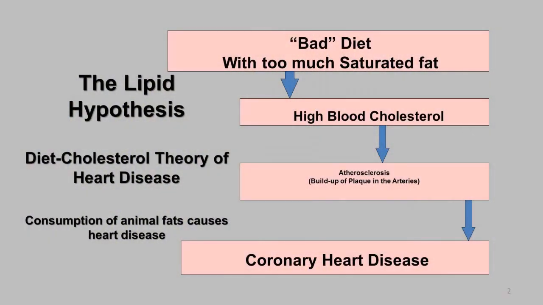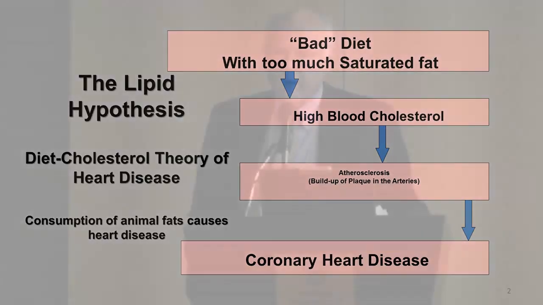The medical establishment and government health authorities say the consumption of saturated fat is bad for us and causes heart disease. According to the lipid hypothesis, the label used for the diet cholesterol theory of heart disease, saturated fats raise serum cholesterol levels, and high blood cholesterol causes obstructive plaques to form in arteries. Called atherosclerosis, this pathologic process causes coronary heart disease and the need for coronary artery bypass surgery, which is what I do.